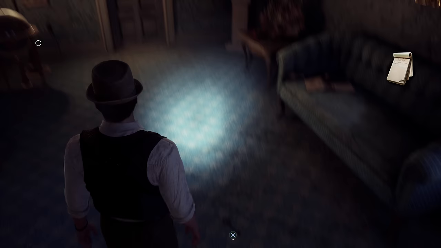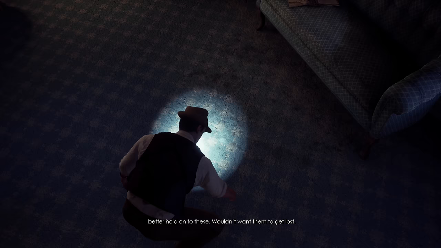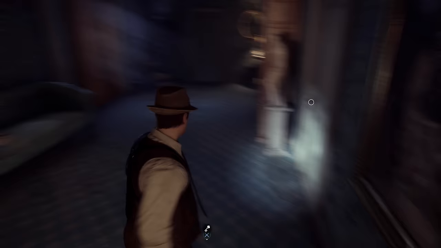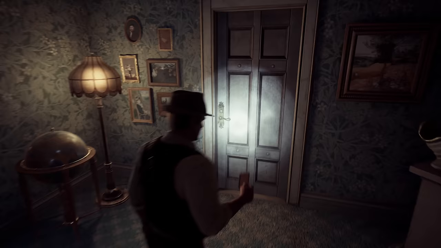It's like the most random set of cutscenes ever. All right. First floor hall key. Nice. Better hold on to these. Wouldn't want them to get lost. There's something missing. That's a puzzle. I don't know how you actually do anything with it. Okay.